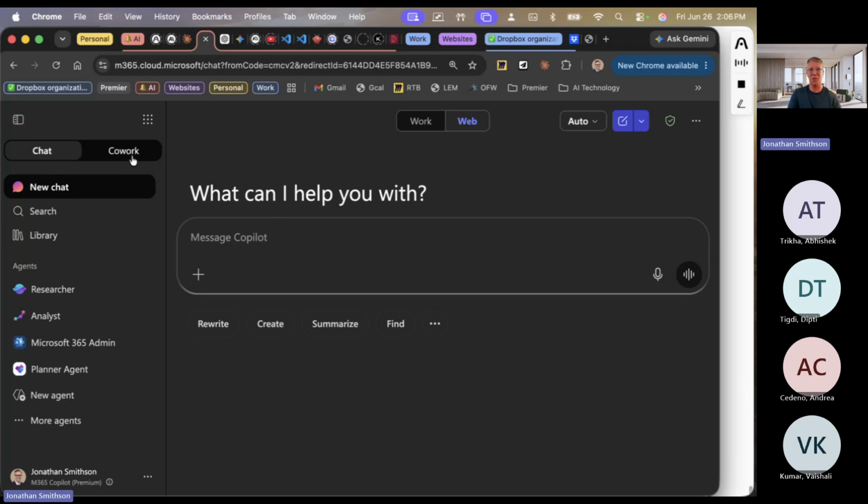First of all, do you guys know the difference between chat and co-work? No, not at all. I have a question, John. Yep. Shoot. I just received my new laptop, and when it was being configured, I was told that Copilot comes in the new image. Do you know if this will come with chat and co-work?